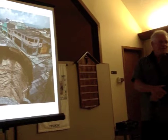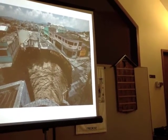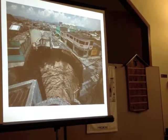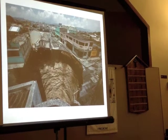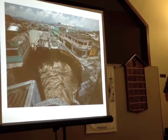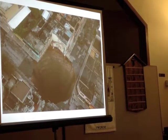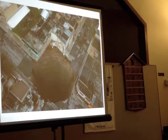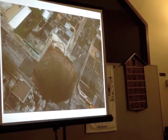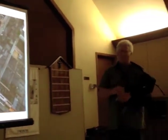But next slide. And this is just a little medley of slides here to show you how impressive this business of solution of limestone can be. This is in Guatemala City. How'd you like to step out, were you coming down the road? I think a few people died in this one. Next slide. Another shot of that. That's going on down here underneath us. Like Devil's Millhopper's a big old hole in the ground, right? And generally the cavities down there are bigger than what fills them because it's loose when they fill it up.